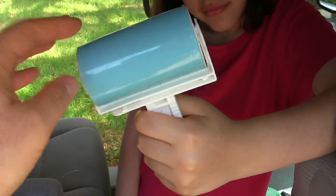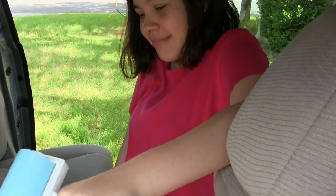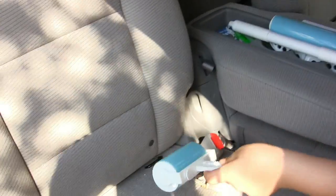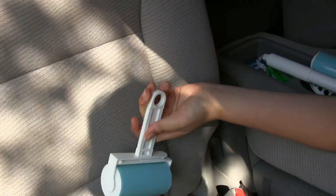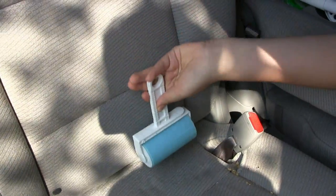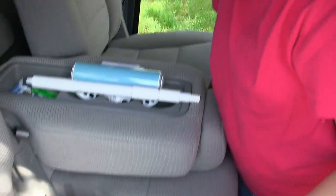It turned out her sister's seat doesn't have such an issue with hair, but since she's a younger sister, we do have an issue with crumbs. So she's going to see how it works to clean this. Let's see the demonstration — start with the hair on the back and then try to get the crumbs. Let me know what you think of its stickiness. Did it get back to being as sticky as it was before? We've got lots of hair again. Okay, let's see about the crumbs — give that a try.